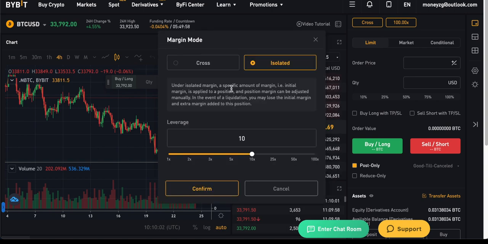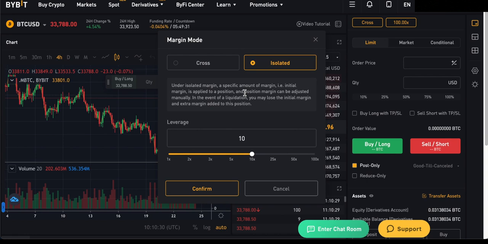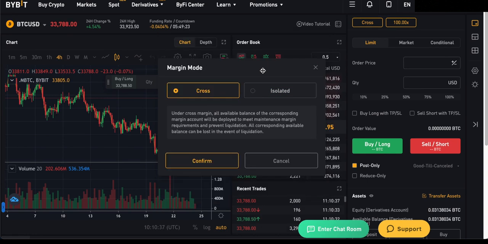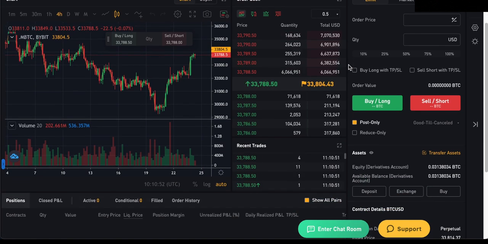Isolated margin, as you can see, is different. Essentially, you margin up each individual position, and margin is only applied to each individual position, and it won't take the entire amount of value that you have on account and essentially just fund every position all at once. Most people will go for cross margin to keep it simple, but with some trades you might want to use isolated margin. Just like the spot market, we can see the order book right here, so sellers up here and bidders right down here.